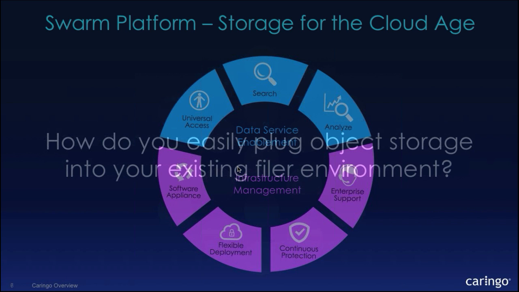The first there in the magenta color is infrastructure management. So Swarm comes as a software appliance. You boot it from bare metal. It runs from RAM. It's highly efficient. It leaves 95% of the actual disk, the hard drive, for your content. Flexible deployment. You can deploy it as a private cloud solution. You can deploy it as a hybrid cloud solution. BT and Telefonica use us to provide their public cloud storage services. So it's very flexible anytime you need massively scalable storage.